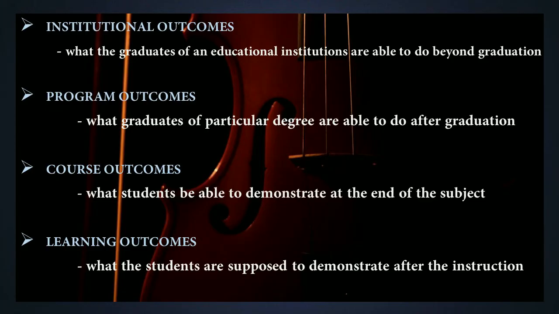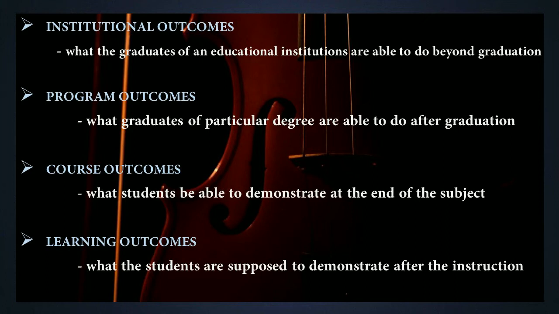Program outcomes. What the graduate of a particular degree is able to do after graduation. Like for example, our graduates here in education, B.Ed or BSEd, we are monitoring them every now and then if they have passed the board exam, if they have landed jobs. That's part of the program outcomes.